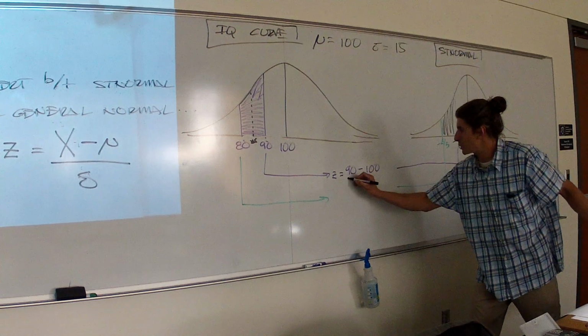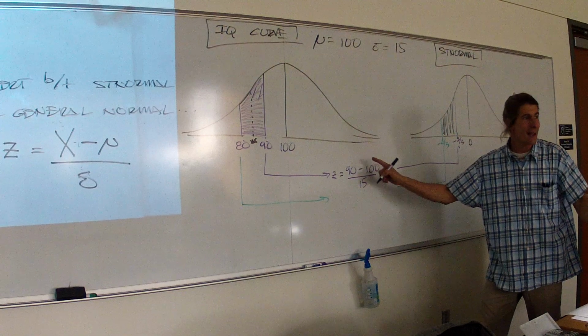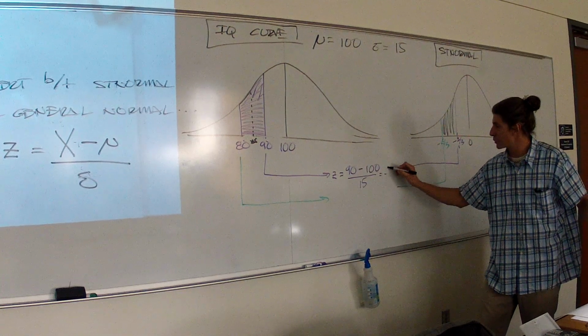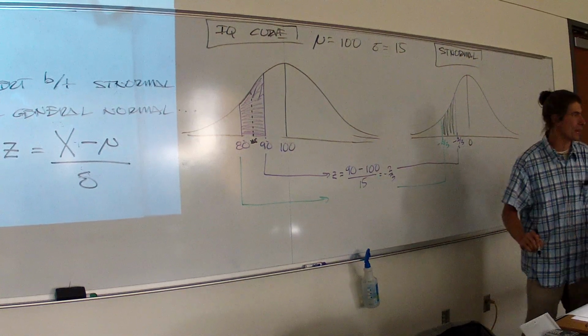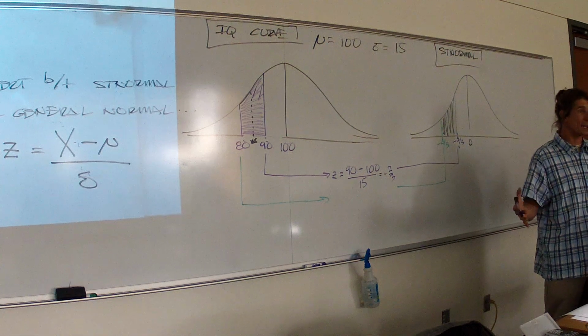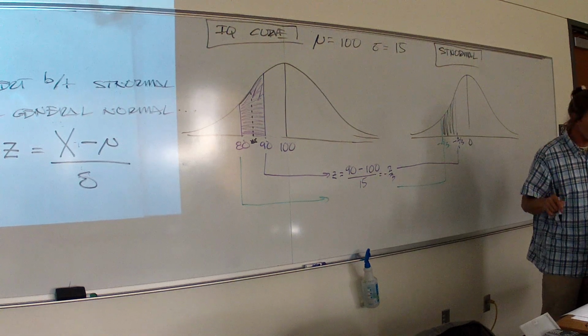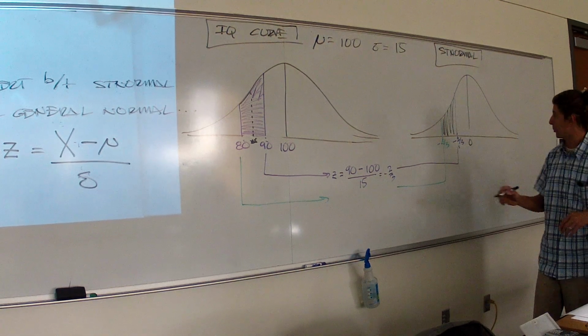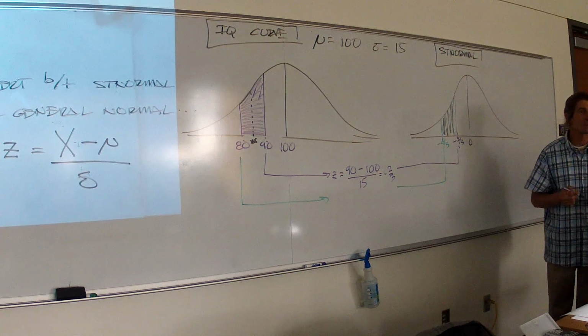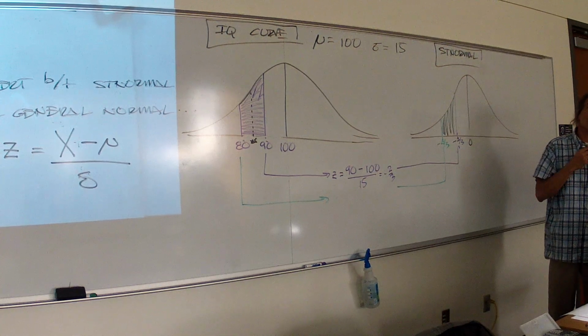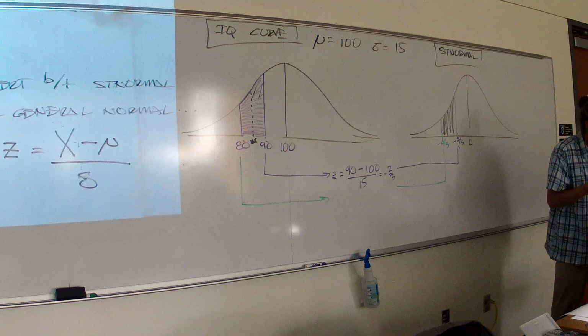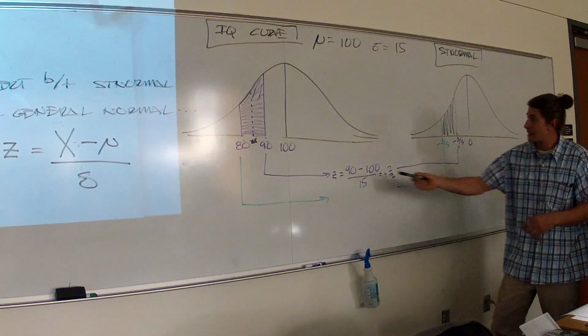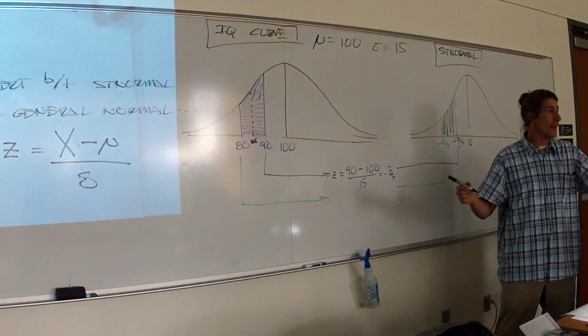But when the standard deviation is 15, that negative 10 scaled by the 15 tells us you're only 2/3 of a standard deviation away, which is well within 2 standard deviations, which is, if you will, normal with the 95% rule. That's where your 2/3 came from. And your negative 4/3 came from the exact same thing, except you start with a different raw score. You start with 80 instead of 90.